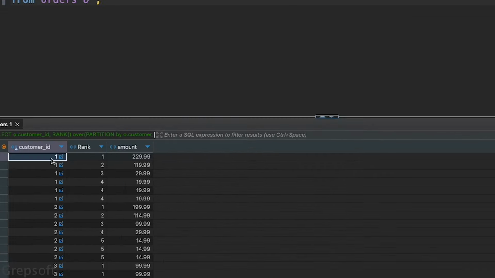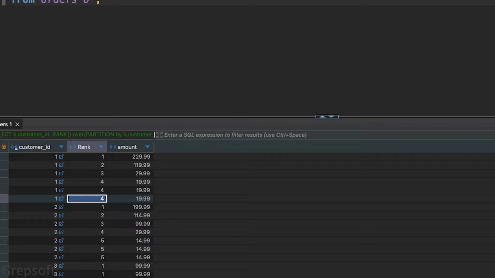Okay, so as you can see, I have this customer one is partitioned, and then it's given a rank like that. So let's make sense of this. As you can see, this is their biggest purchase, got a rank of 1. That's the second, got a rank of 2. Now here's something interesting. If you look at these two, they are the same values. That's why they're getting the same rank. So that's how this works. Now let's say for this customer, 1, 2, 3, again same thing, and that's how it works. So if two things get the same rank, then the next value you will have in the list will not get 5, because that's what you would assume, that the next one will be 5. It will be actually 6.